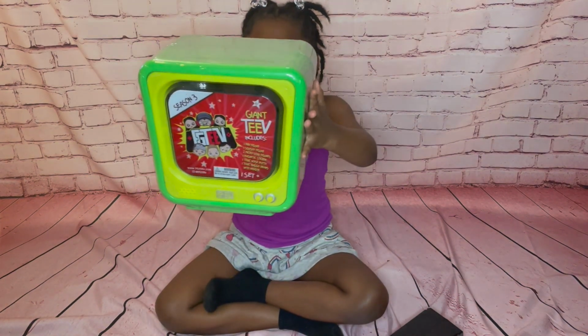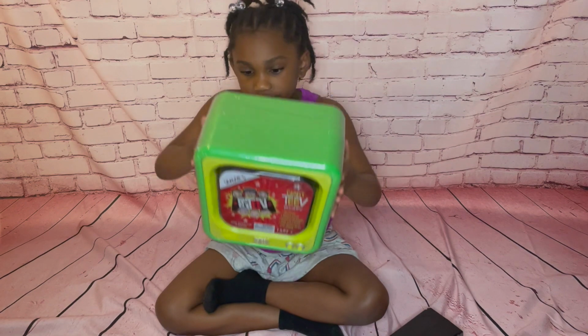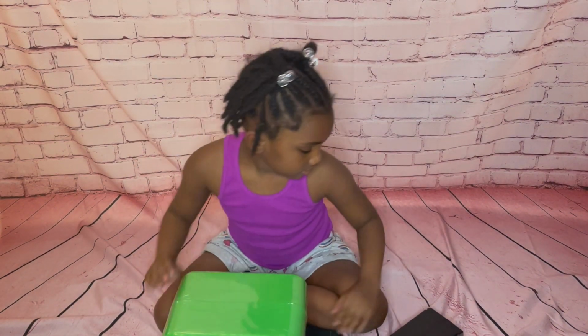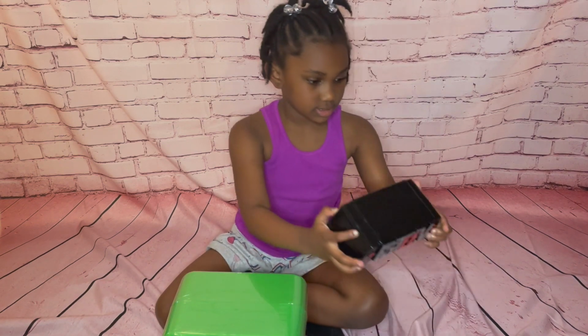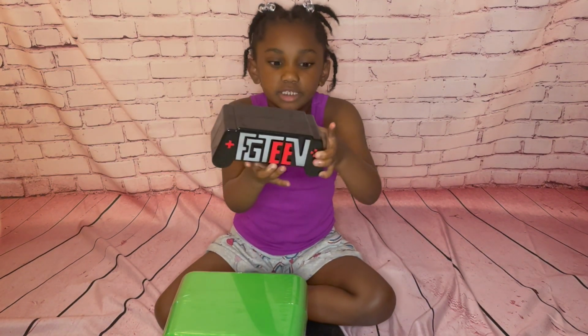And I got some new FGTEEV toys. This is the FGTEEV TV Season 3 toy. And this is the gaming controller, FGTEEV Season 3 controller.